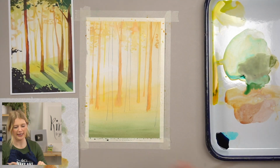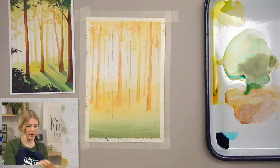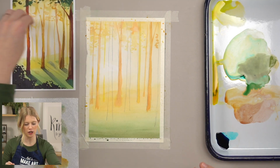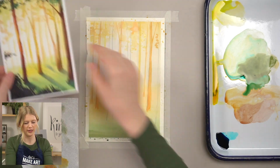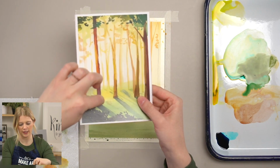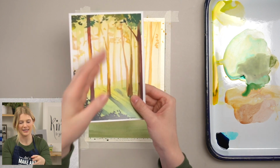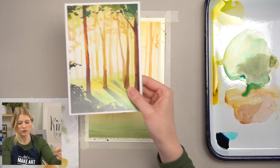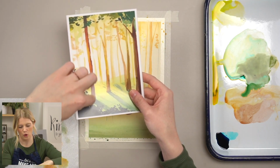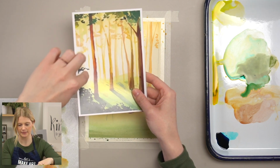So now we are going to put in our foreground trees. So we're gonna need to mix a brown. Now, one thing that I want to point out is that since the light is behind our trees, so if we were thinking our light source, it's coming from here, right? That means our trees will actually be a darker value on the front facing us because the light is behind it. If the light source was above it or in front of it, the highlight would actually be the whole trunk instead of just where that sun ray is hitting off the edge. Cool. Does that make sense?